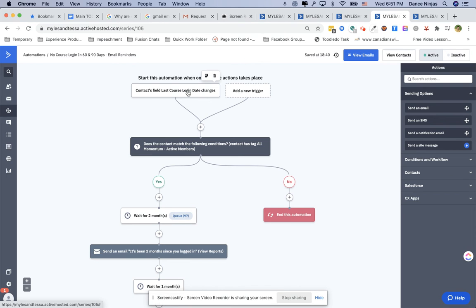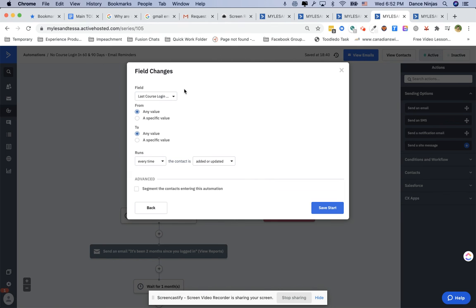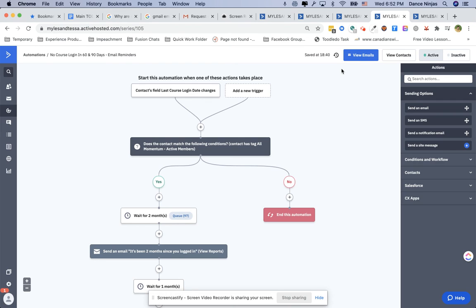Regardless, for now it should work just fine with added or updated. It's just something I might need to finalize before we add more people, to make sure it's working correctly, although I think this way will work no matter what. My main worry was if this is every time a new contact is added to your list, it gets added as well, then that might get messy. But that's just going to send them into this no category anyway, so it shouldn't matter. But that is one thing I'm waiting on from them.